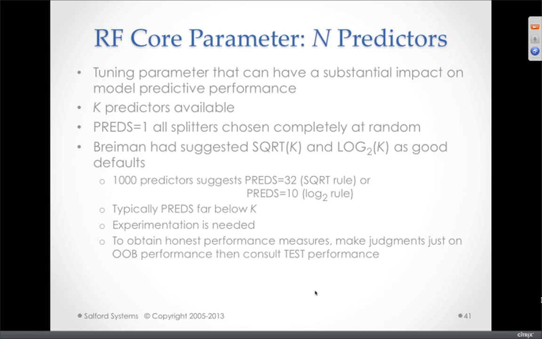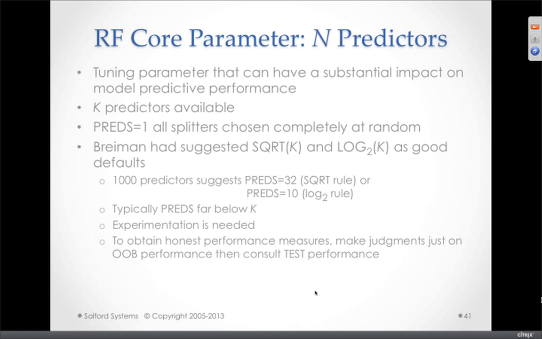Okay, so as you may have guessed from the comments that we were making so far, one very important parameter in a random forest model is the number of predictors that you allow in for selection. And by the way, as you probably have noticed, the bagger is just setting that number equal to all the predictors that you have. If you simply say at every node I get to look at everything, well then that's the bagger. As soon as we start lowering that value of the number of predictors to something substantially less than the full set of variables that are available, then we start tapping in to the random forest methodology.